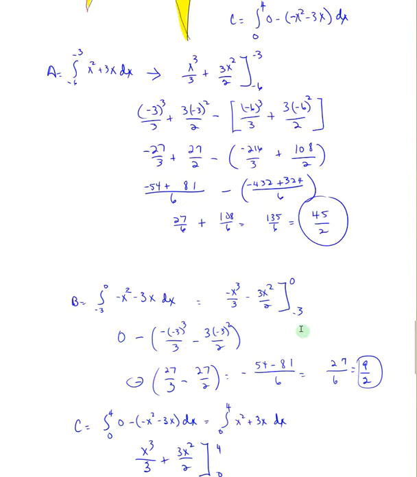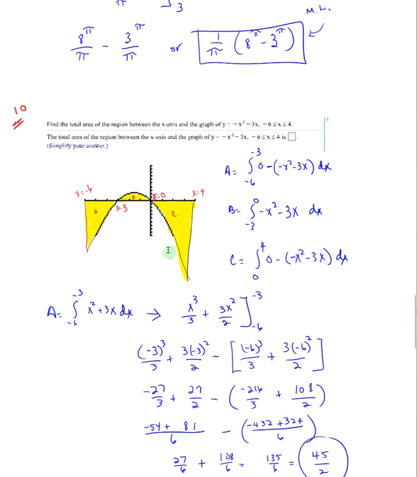So the key part is to do a graph, sketch it, find the pieces that you're going to evaluate for your area, and write out your integrals with the different limits of integration. The -6 and 4 were given to us, except we did not have x equals -3 and x equals 0.